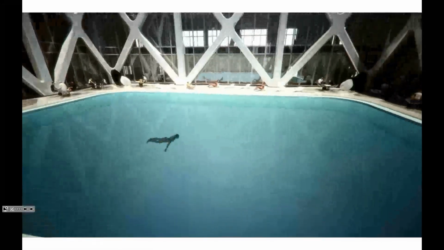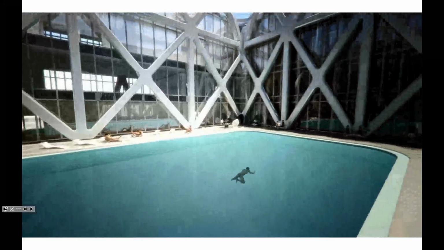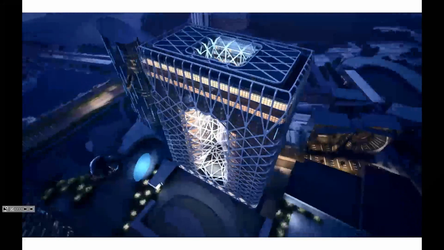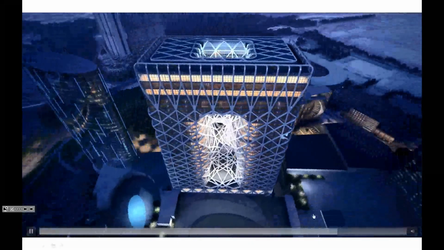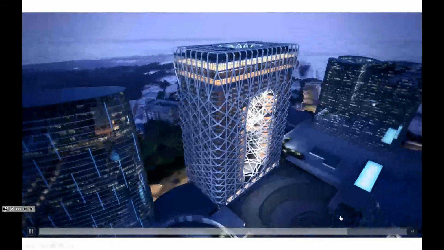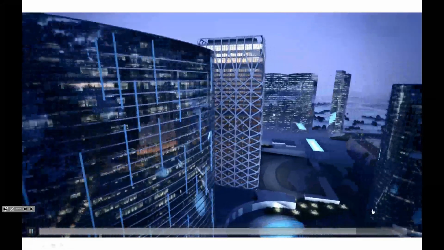And if you like free diving without coming up for air, you can have a swim in the pool, which is located at the top of the building. So I'll probably stop it there.